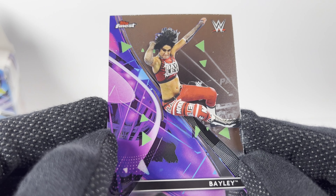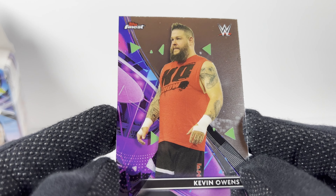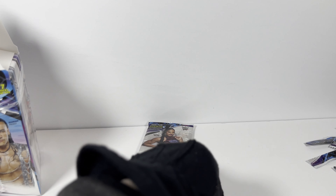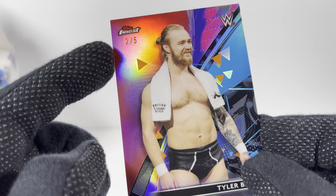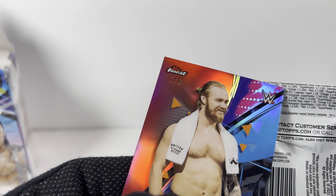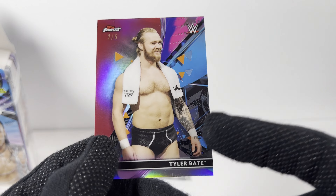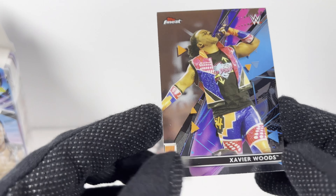Pack number six. Bailey — hoping she comes back soon. And Kevin Owens, who had a really good match with Stone Cold. I was very surprised, since Stone Cold's my favorite WWE wrestler of all time. Here we got Tyler Bate and it looks like I got some sort of red parallel — two out of five. Let's take a look. Yeah, a red parallel, one out of a thousand packs. I don't know who Tyler Bate is — it must be from the British NXT — but that's cool to get a really rare card. I would have rather had a signed card, but hey, that's a rare card. Two out of five. And Xavier Woods.